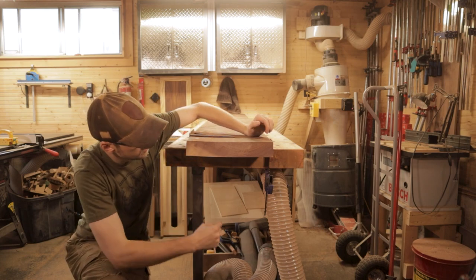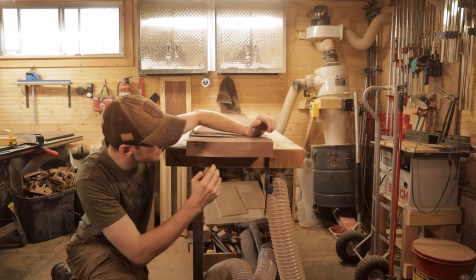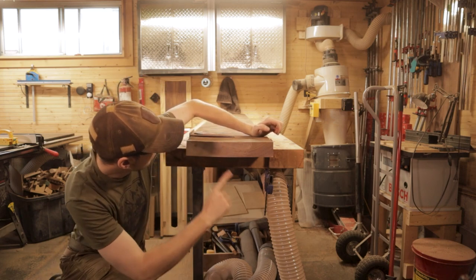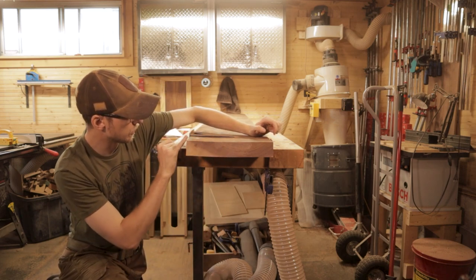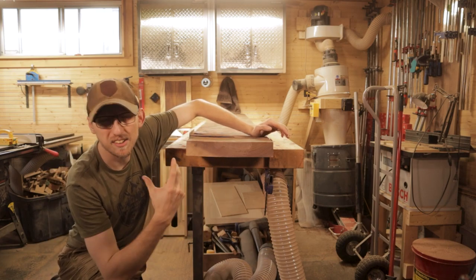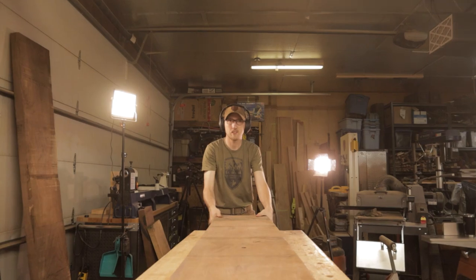First side of board number two, we've got some pretty good cracks in here. Well, not huge, but stuff that could be problematic later on. We've also got a decent section of sapwood. We're going all the way up to sapwood right on the edge here. So overall, this side is not horrible, but if the other side is better, we're definitely gonna go with it.